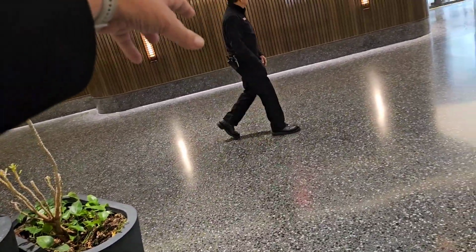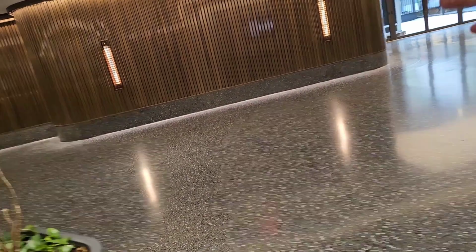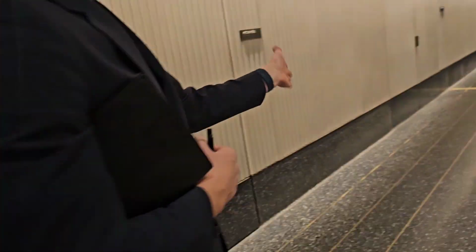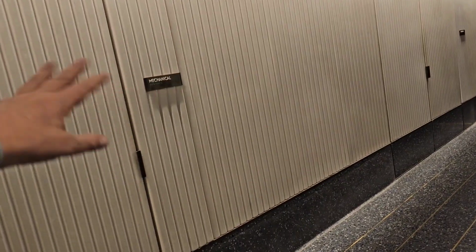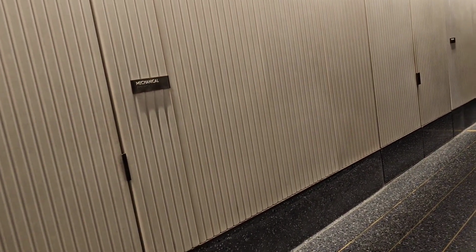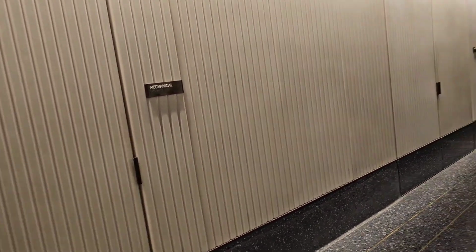Is this how the guests are going to come through here? I think so, probably. There's no way to get through there, right? Yes, to specify where the coat check is. I feel like this would be a good area to just set up the racks. Does this stuff open, or is no one in and out? That I'm not sure. I'll just write it down so I can ask all these questions.